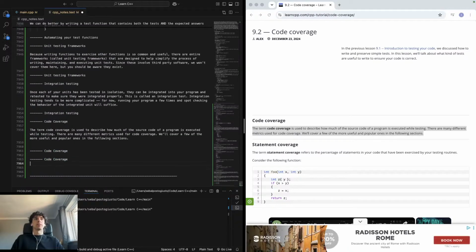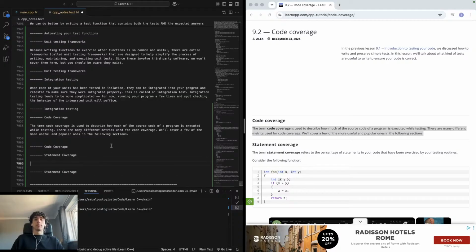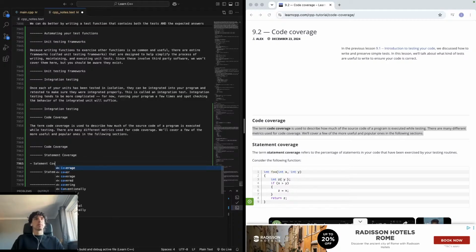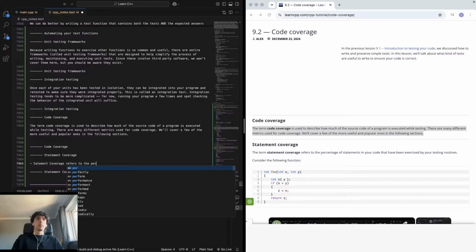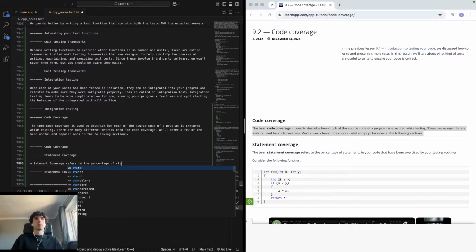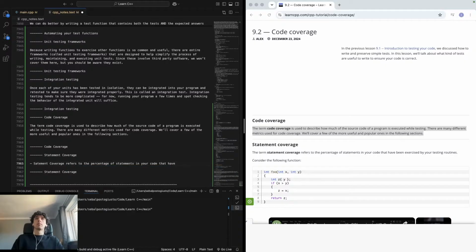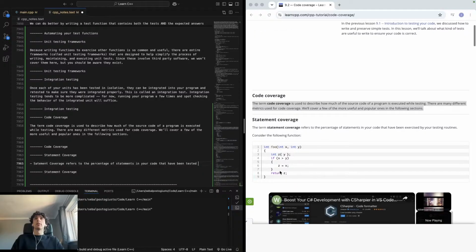And then we have statement coverage. So we got foo with a parameter of integer x, integer y.